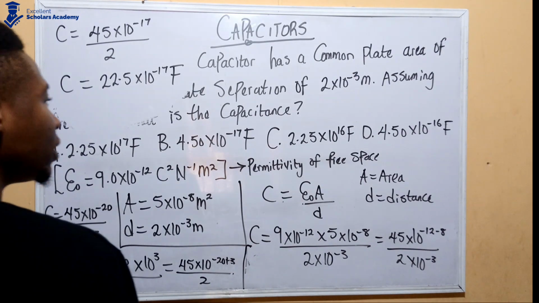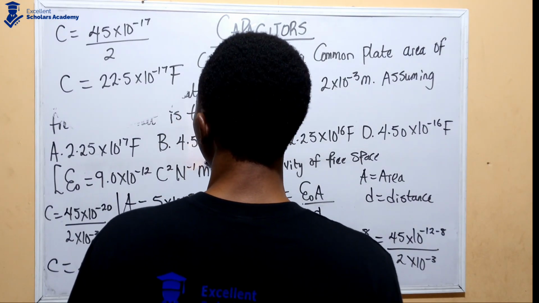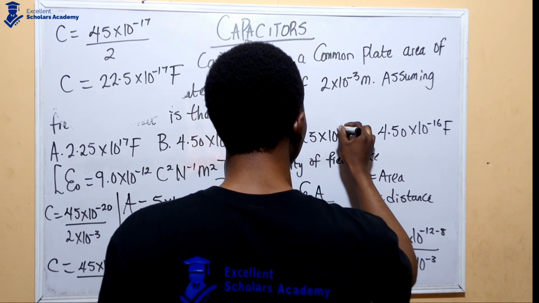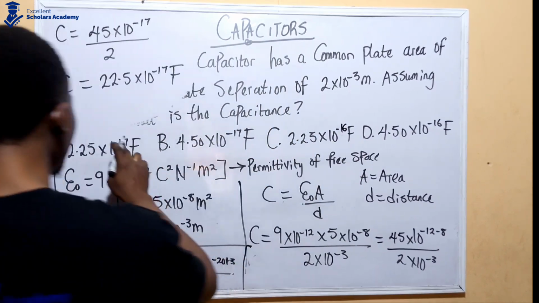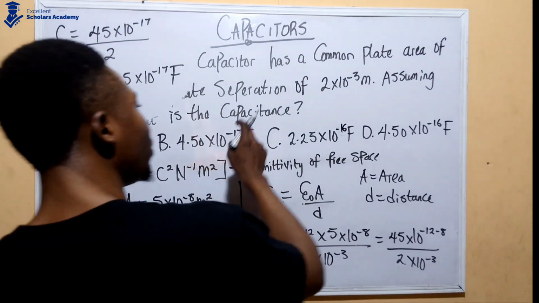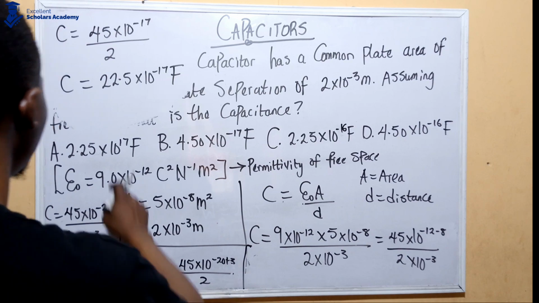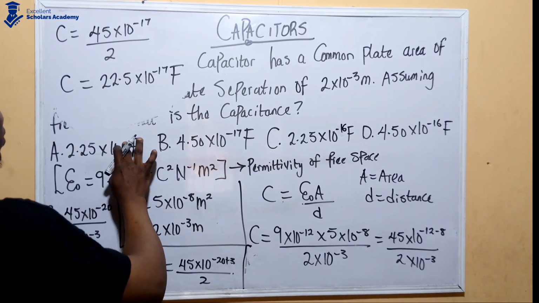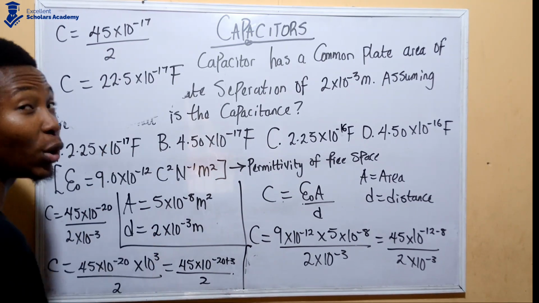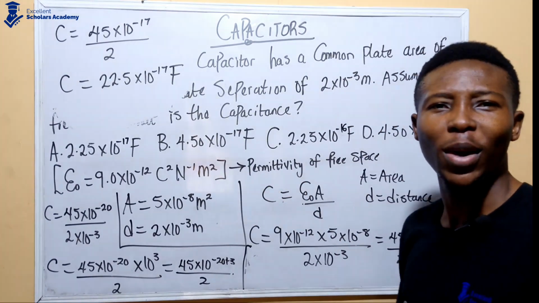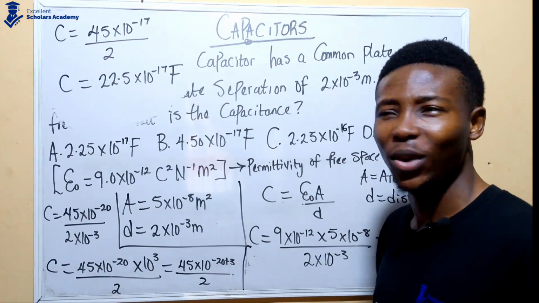Okay, alright, this is actually to the power of minus 16, sorry. And then this is actually to the power of minus 17, this is power of minus 16. Yes, and then this also is to the power of minus 17. That's according to the option here. Because it's about to confuse me.